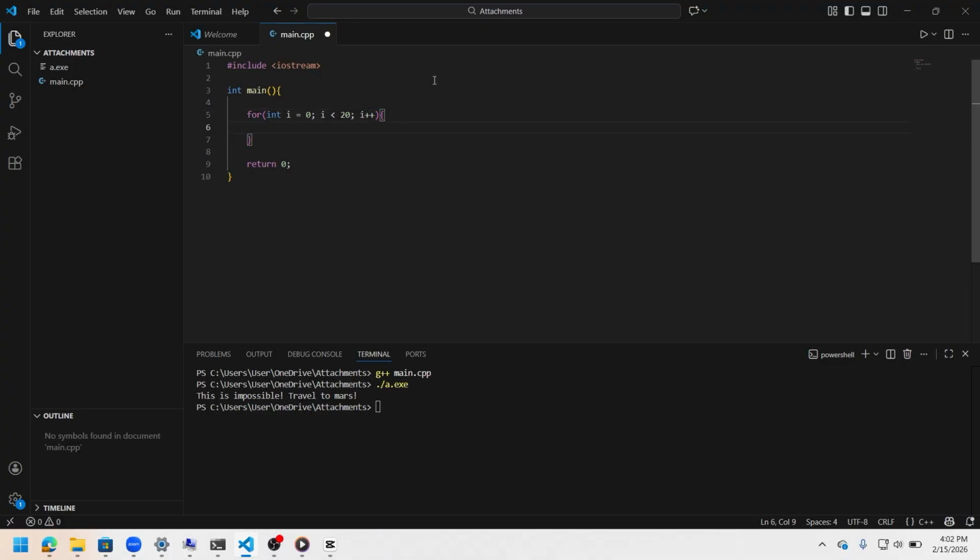Now, what does this for loop say? This says, for an integer i starting at 0, for as long as it is less than 20, we're going to increment i by 1 for every iteration and then execute whatever block of code is in the for loop.